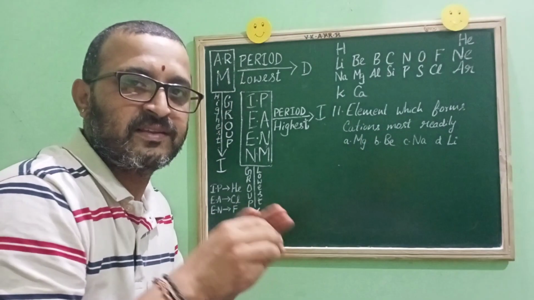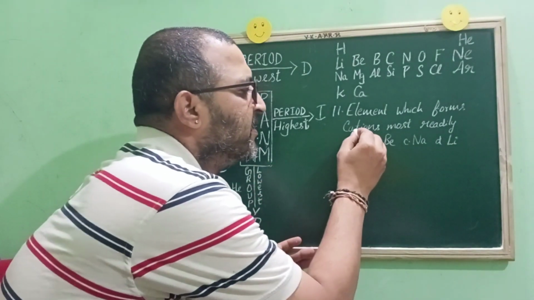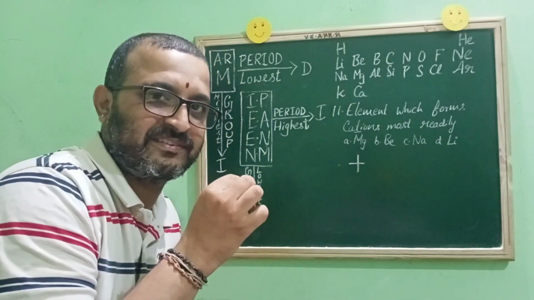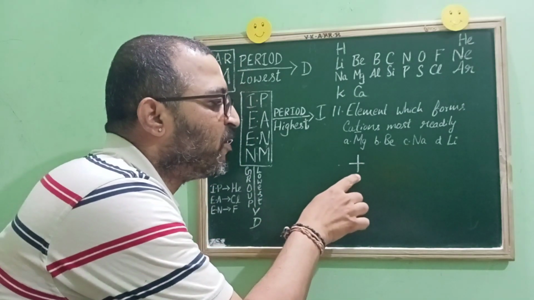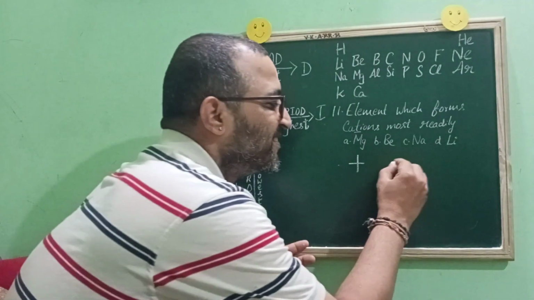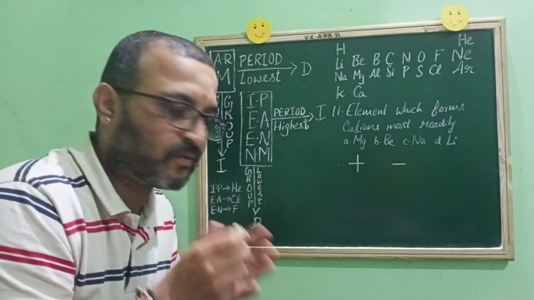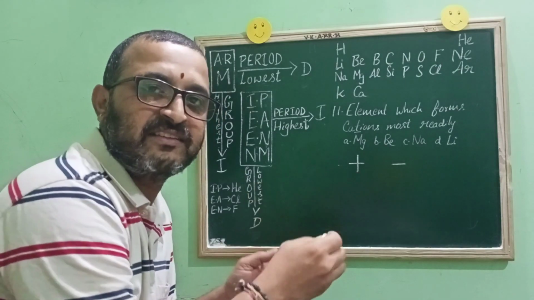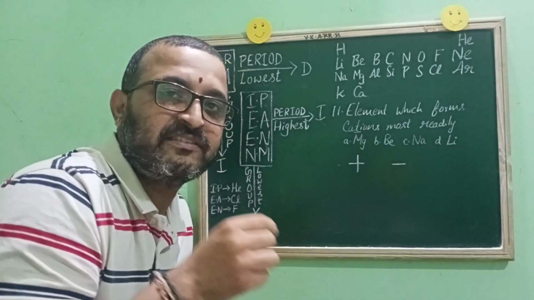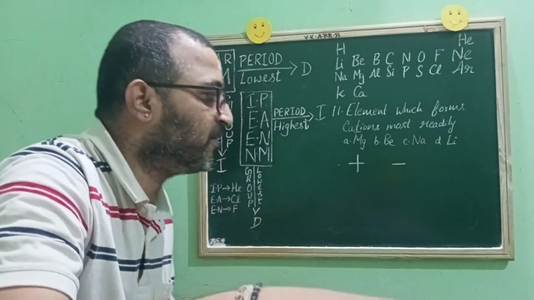A cation, say cation, what is cation, right? T, when you observe T very carefully, it looks like what children? Plus. So the one with the positive charge, we call it as what? Cation. Once you know the cation, anion is nothing but what children? Negative, right? Now children, plus indicates loss of electron. Minus indicates gain of electron.